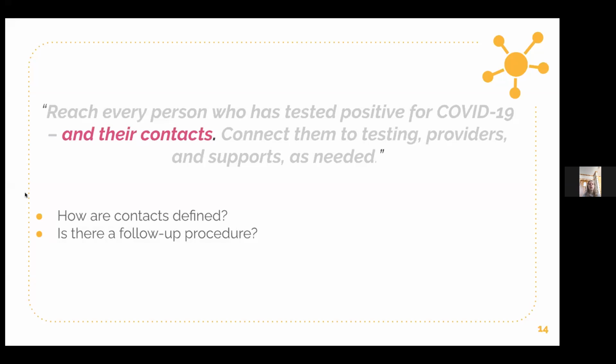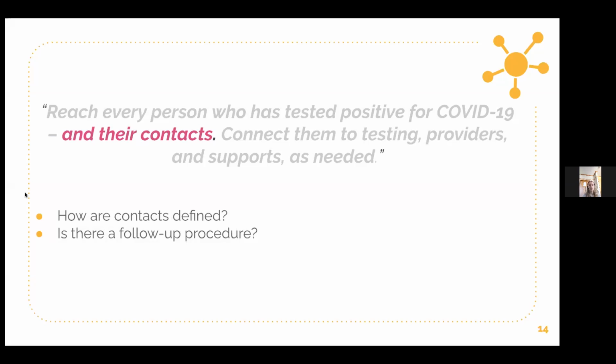Then looking at the contacts, it's important to look at how contacts are actually defined and what the follow-up procedure is for those contacts. When looking at Williams College, our system for determining contacts is pretty flawed, and it's difficult for us to trace all the contacts. In previous cases when people have tested positive, it's mainly just been the people who are in someone's pod or people who were on a bus together.